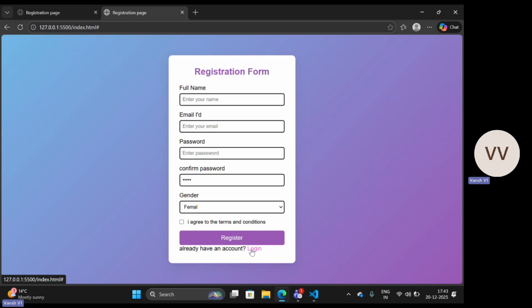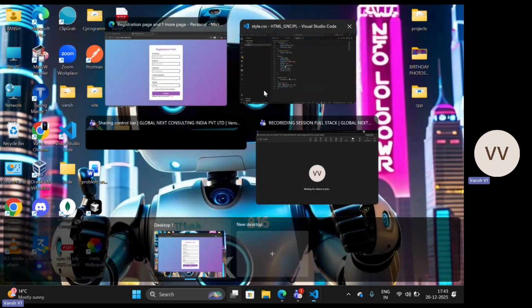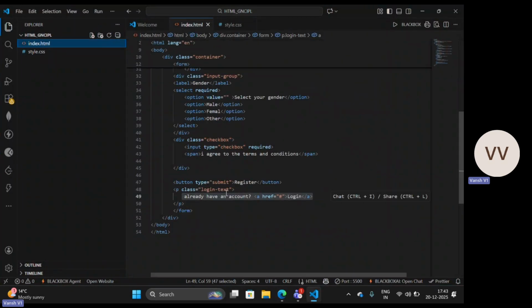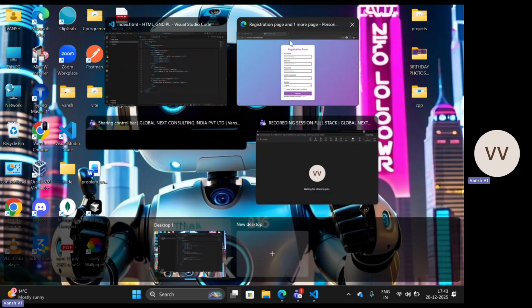And if you are clicking on this login button, you can see it is not redirecting us to any page because we have used in our code part the hash symbol, right? So href hash. If instead of hash, I write www.google.com, then it will redirect us to www.google.com.